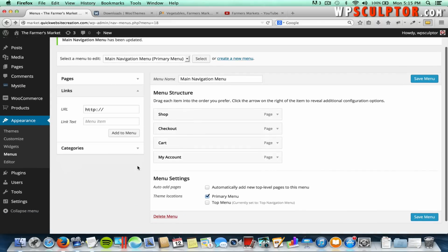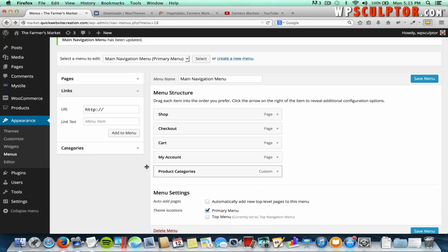And we're just going to click the arrow next to links, and we're going to call this product categories. And for the URL, since we don't have any page created for the product categories, but we still want to have a menu item, we're going to just make this blank. And the way you do that is a little HTML code, and just delete what's there and put in the pound symbol. And that's going to allow us to have the menu item even though it doesn't go anywhere. So if you clicked on it, it wouldn't take you anywhere. It would drop down the other children items though. So we're going to click on Add to Menu.